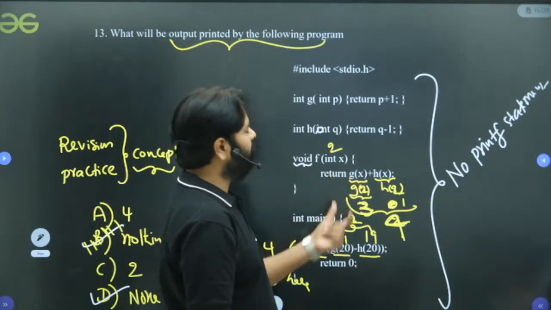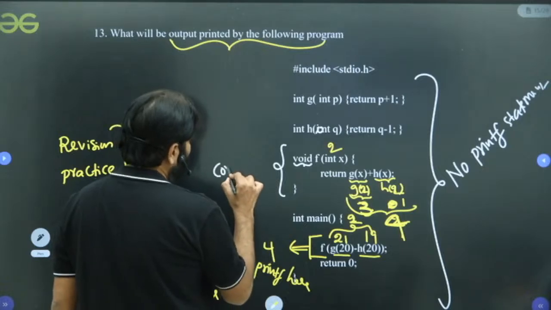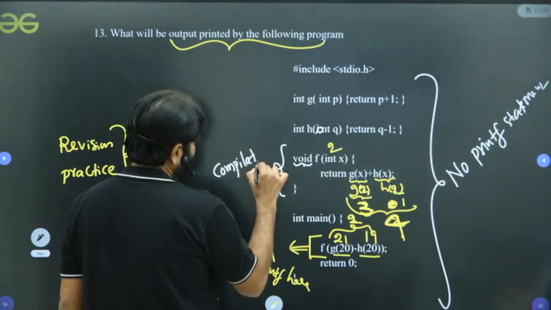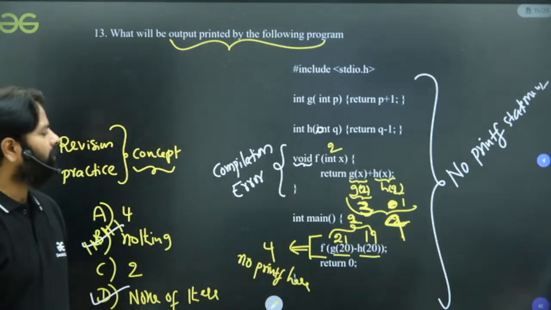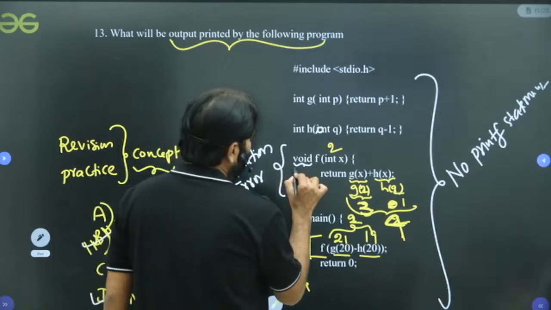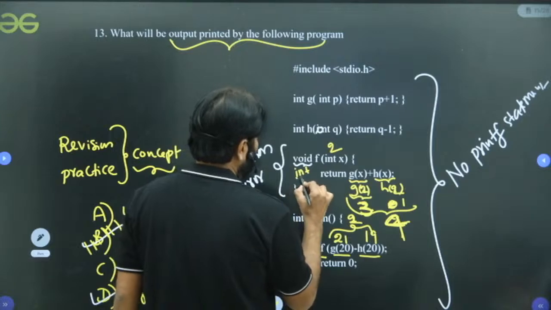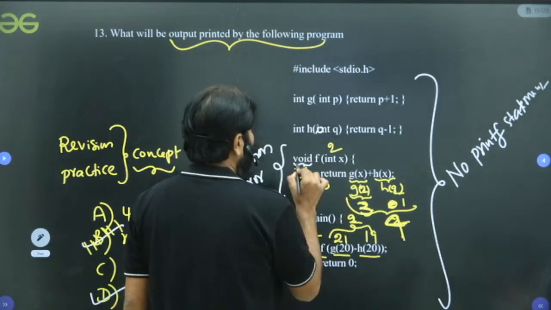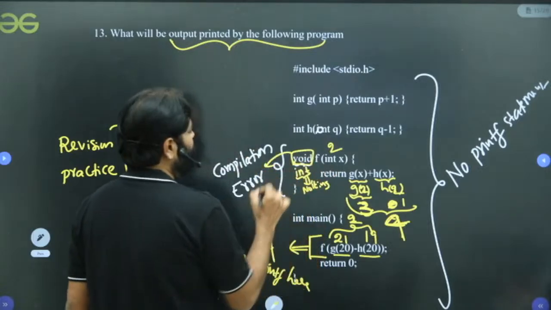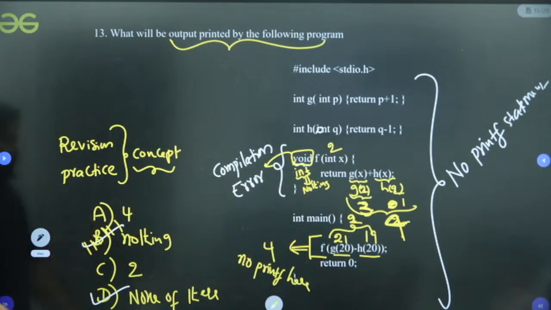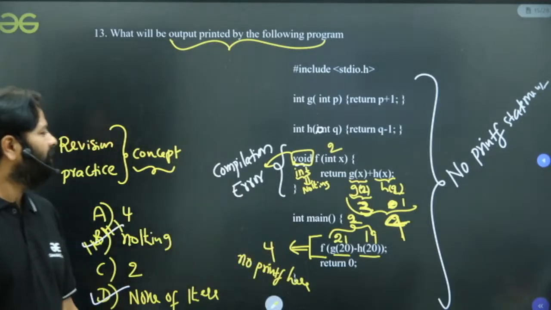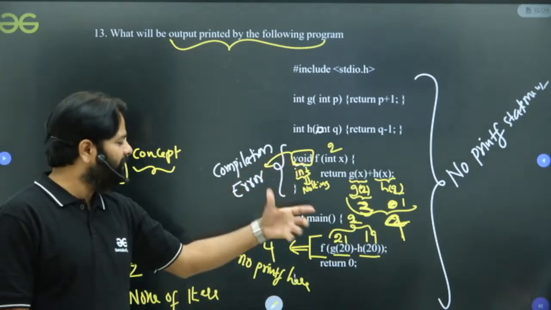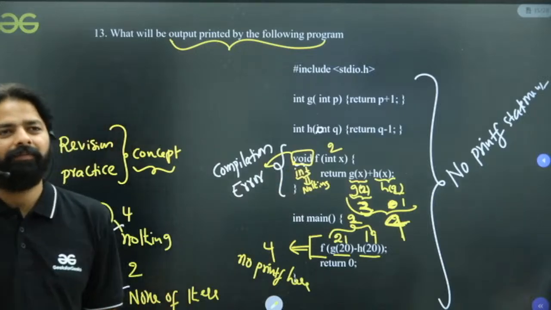You are trying to return from it. So this will even be a compilation error. That means even without doing the calculation you can identify the answer. If there is int here, the answer is nothing. Here void is there, that's why its answer is none of this. Thank you, because I edited just before the class only. Even my intention was int here, but somehow it went another way.